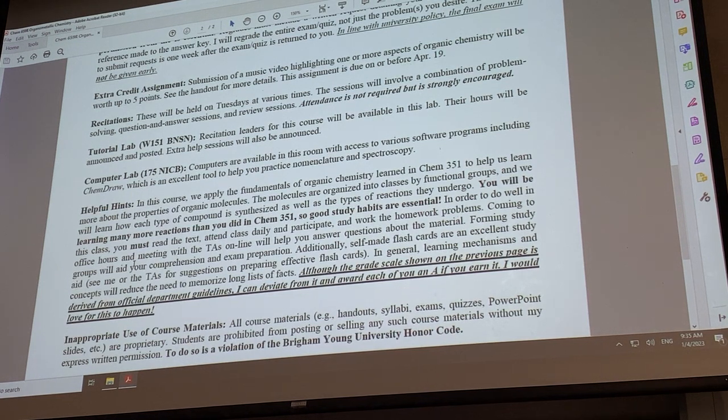There's no magic formula for success in this class. There's just a simple formula, and that is read the book, write down notes of questions that you might not understand on certain topics, come to class prepared, ask questions in class of topics that you don't understand, be an active participant in class, and then work the homework problems.